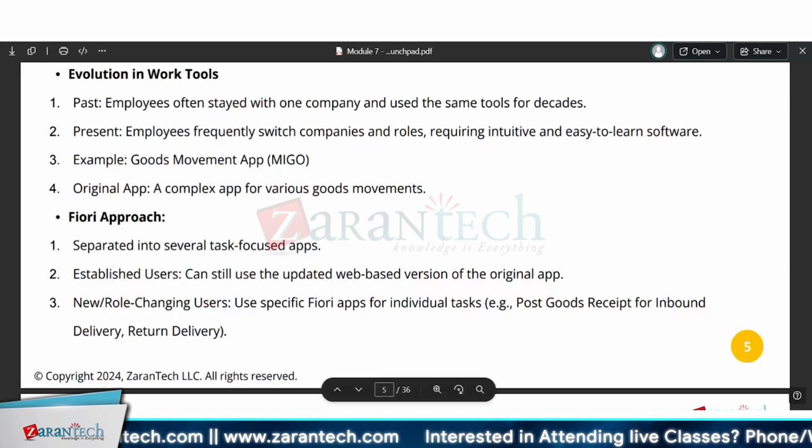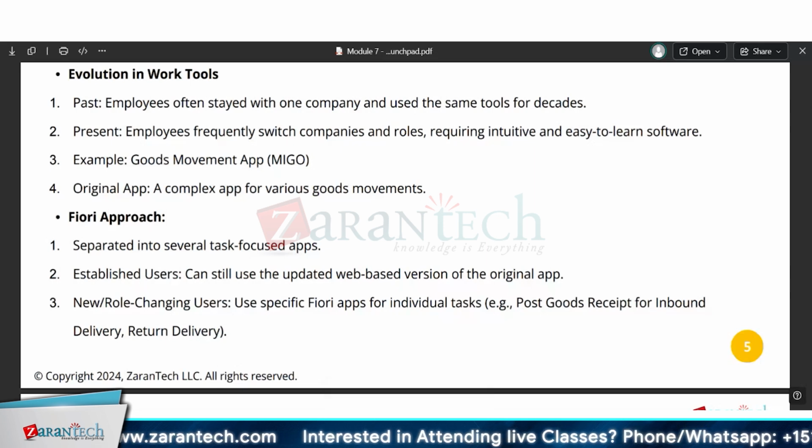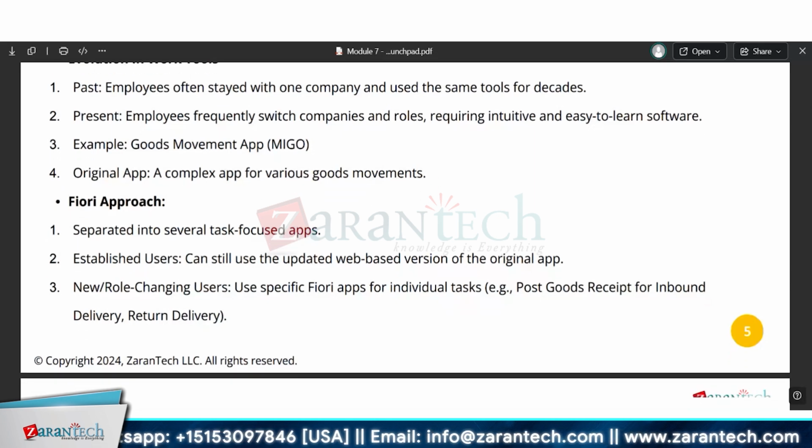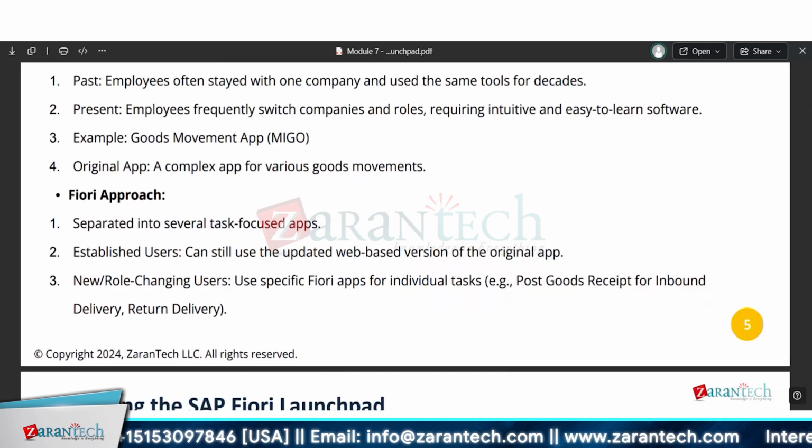Fiori approach. So for example, I said the goods movement app is an example, where we have a complex app with various goods movement options. If I go to Fiori, it's in a single app and can be easily accessed. But that's not the case with the earlier work tools. The Fiori approach is separated into several task-focused apps.